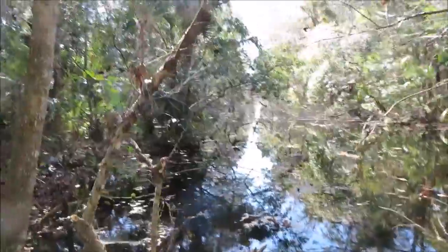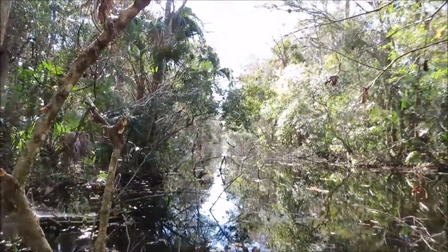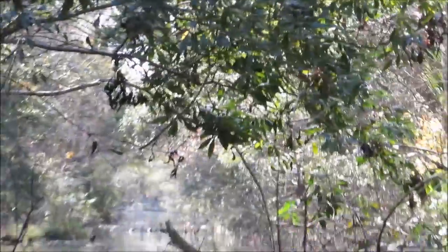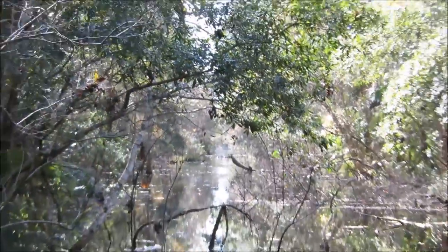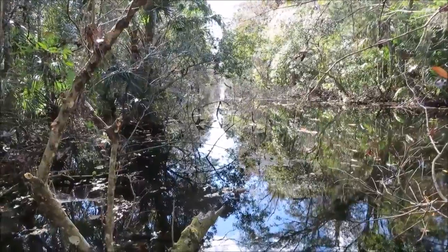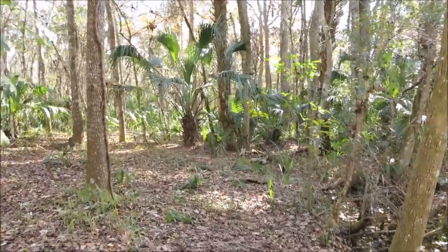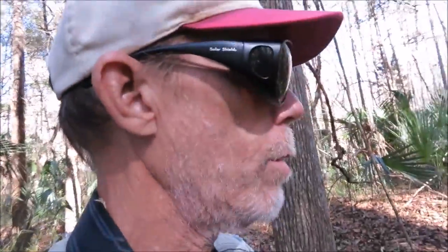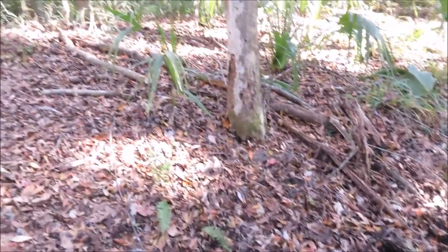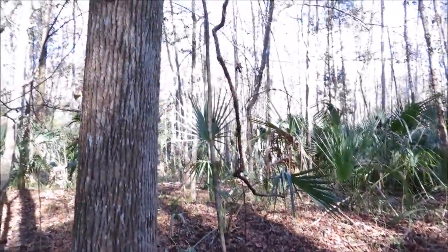Looking down there, that runs down to the western dock. So there could be gators on the shore of where I am right now, because this is where a couple hang out. I'm gonna go see if I can get a view of Osprey Island. Walk up this way. Now, I'm not sure if you can make it out. I'm standing here down at ground level, and you can see the ground builds up here, and the trees are coming out of it. And then we got some nice forest back there.